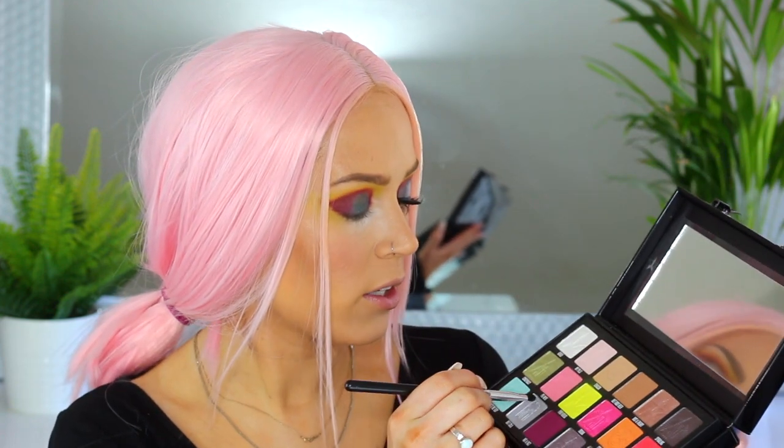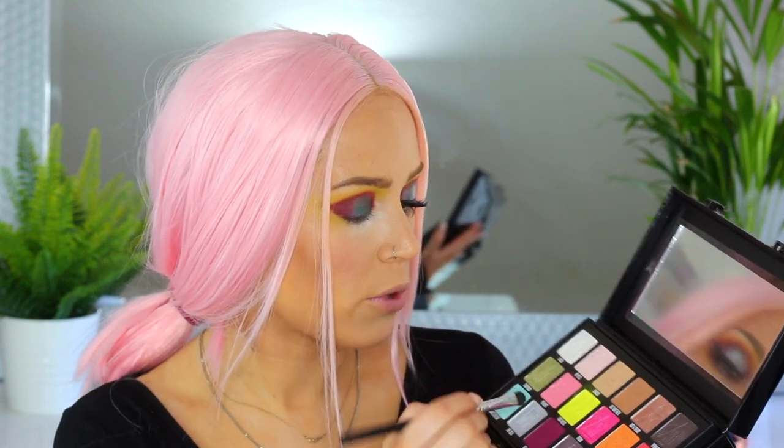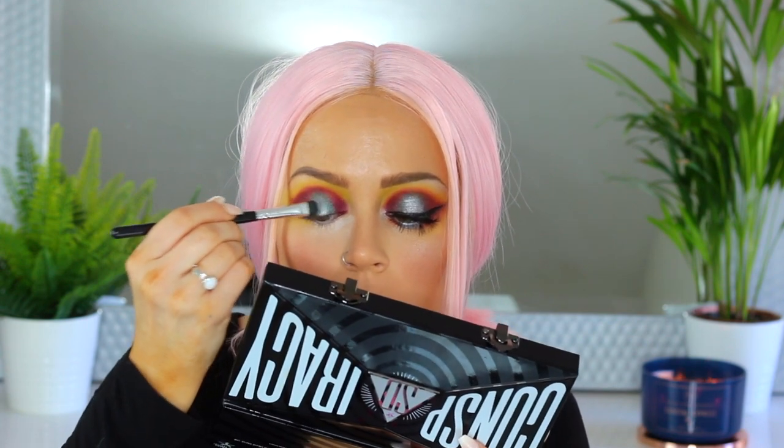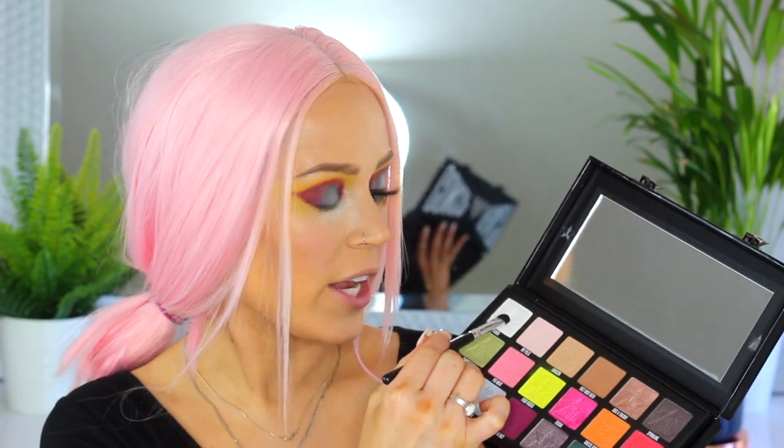Next thing I'm gonna do is take the shade Diet Cola, which is this beautiful metallic silver. I'm gonna take it on the other side of this brush, and I'm gonna go in the middle, keeping it about a third away from the edge on both sides, because then we're gonna go in with a third color in the middle to create more dimension. I'm gonna take the shade Ranch, which is this white, again metallic, and put it on the middle of that lid.